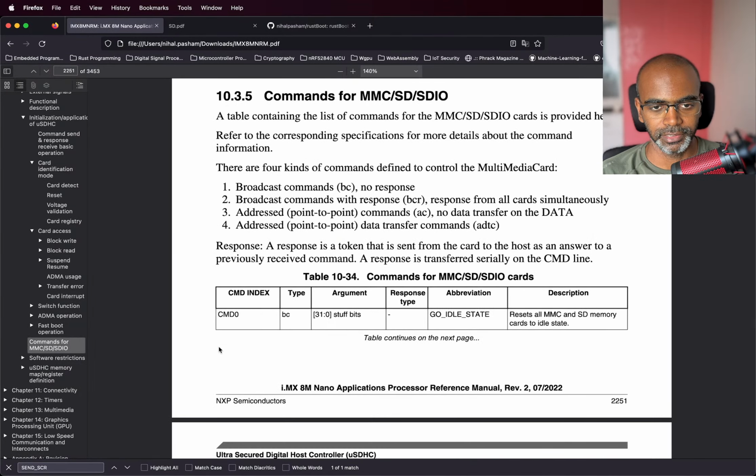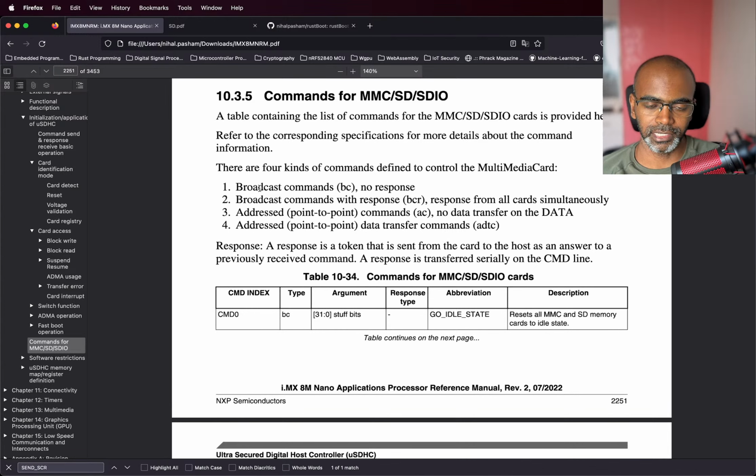If you go to the SD standard, you will see that it is actually broken down into 4 different types of commands. A command that can be sent and you don't expect a response. A command that can be broadcast. Either you can broadcast the command and then you don't get a response. A broadcast means you just fire it off.